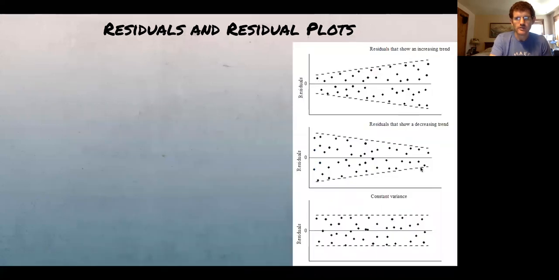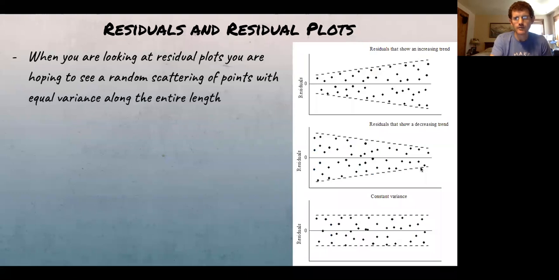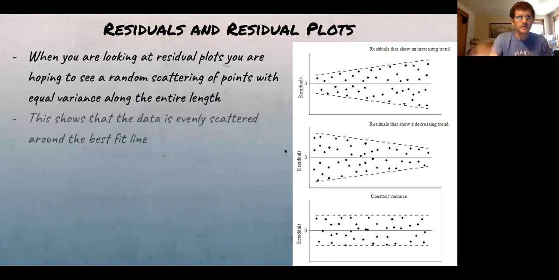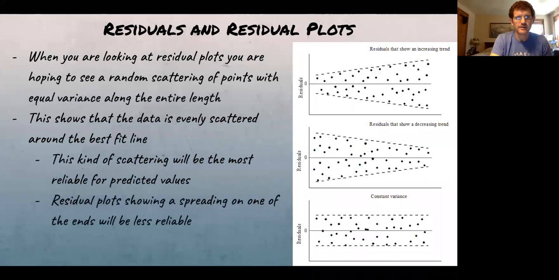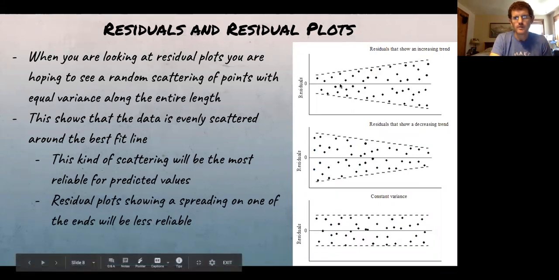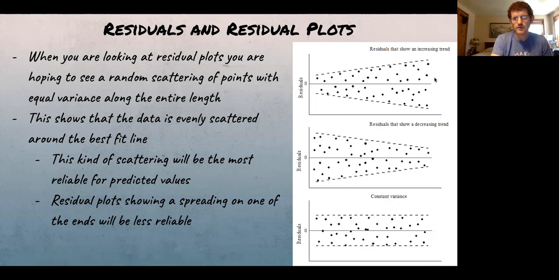One thing that it could show us, and sometimes it's really obvious from the main scatter plot, but sometimes the residual shows this better, is whether or not we have equal variance along the entire thing. So what is ideal is to have a situation like this. We want it to look like kind of a no correlation scatter plot where you have equal variance of your residuals along the entire length. But you could have a situation where it gets less and less or more and more as you go along.